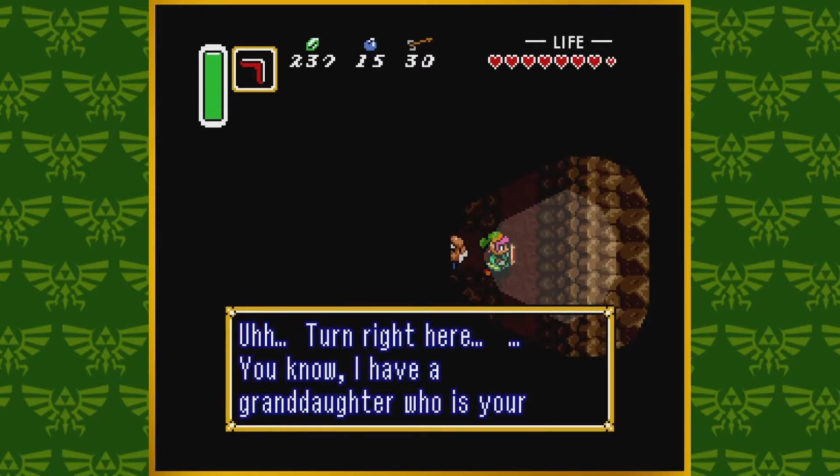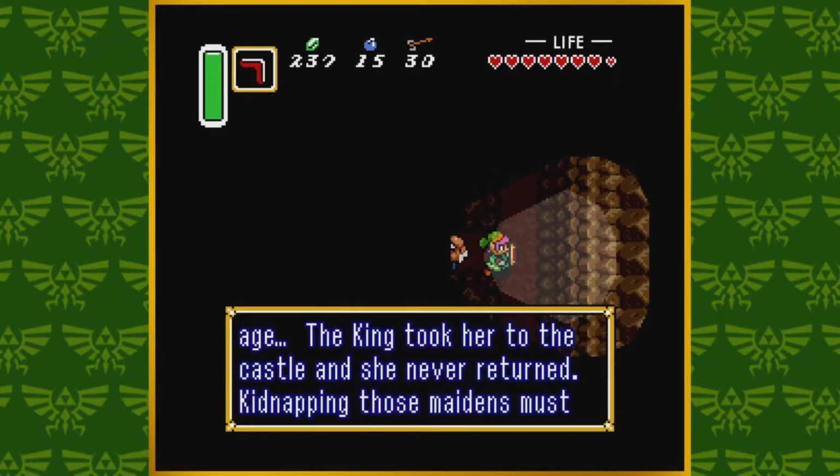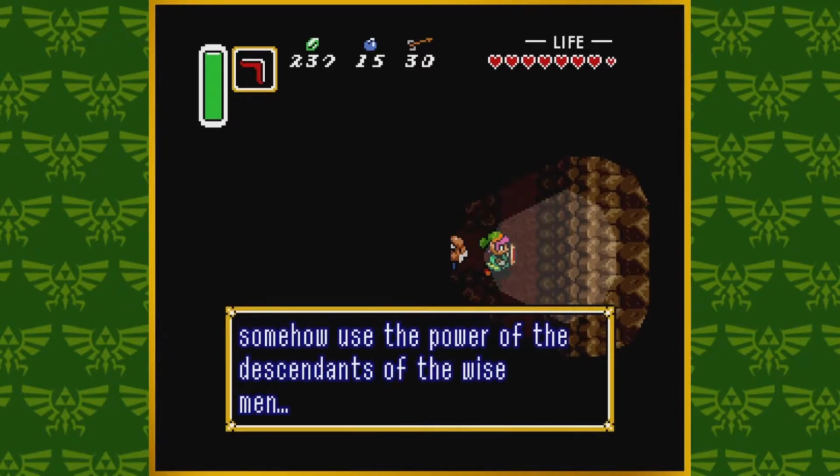Turn right here. You know, I have a granddaughter who is your age. The king took her to the castle and she never returned. Kidnapping those maidens must be part of the wizard's plot. I'm sure he's trying to somehow use the power of the descendants of the wise men.